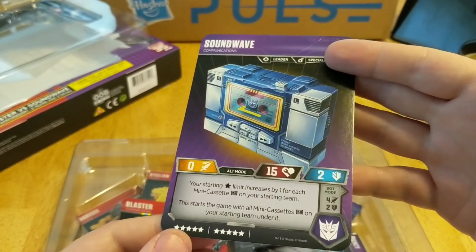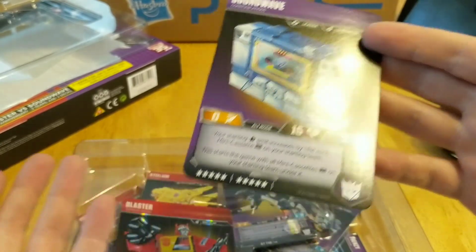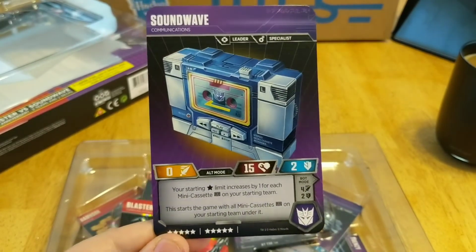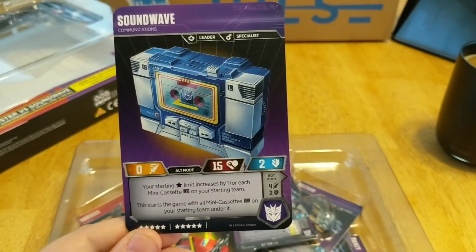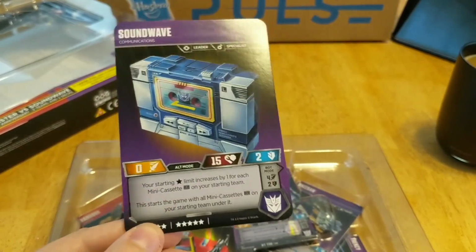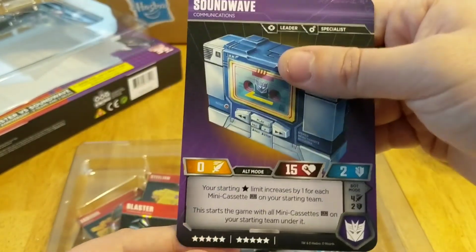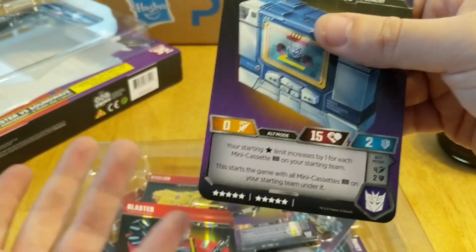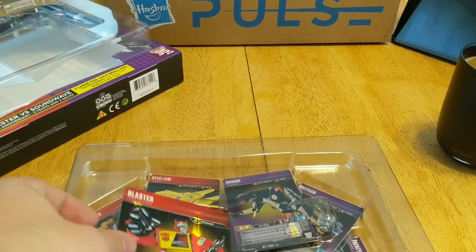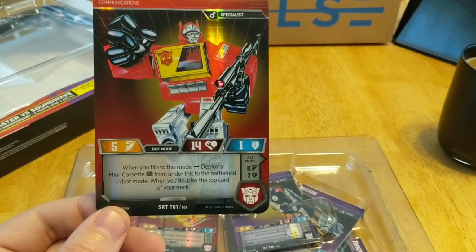But that's pretty neat. It doesn't really do much for flipping, other than you want to flip him in order to deploy. So I hope there's some rapid conversions or something in that deck. And you could combine that with some brainstorms as well. So, I mean, I can't really see a reason to keep him in vehicle mode other than for the flipping portion of it. But he is a 10-star character, so we've got 15 stars to work with. Alright. And continuing on, we'll look at Blaster next. So Blaster, 5 attack, so 1 more than Soundwave.